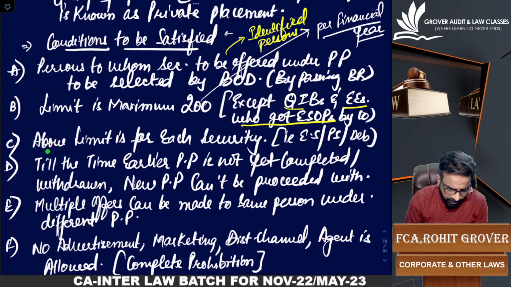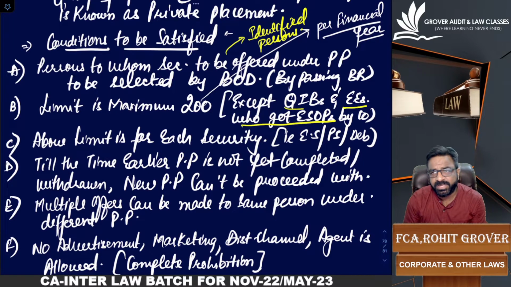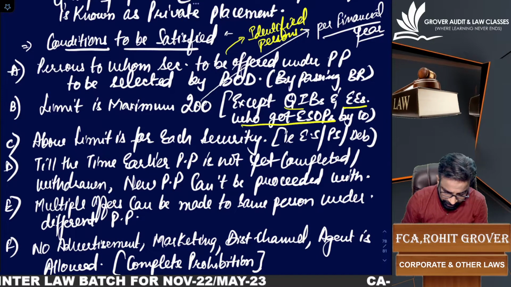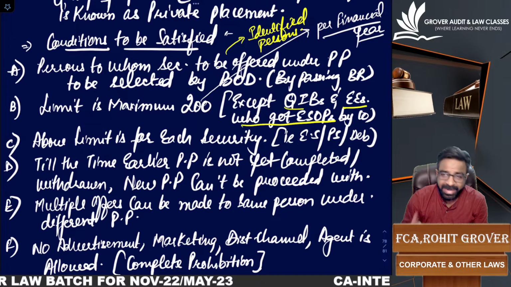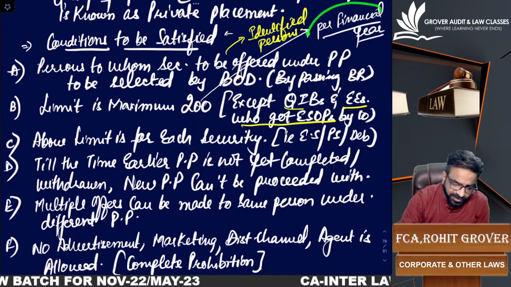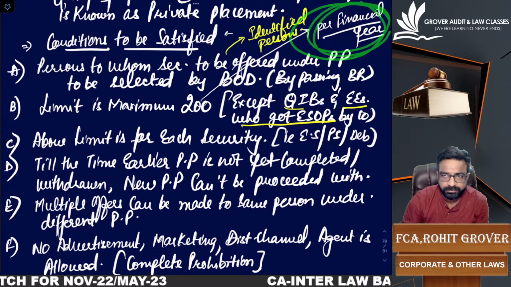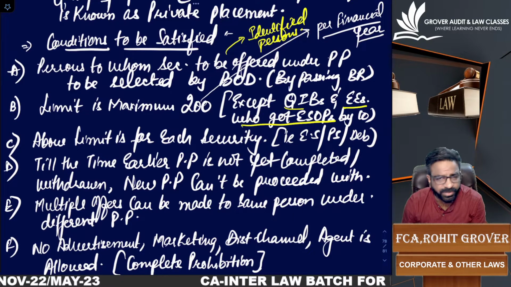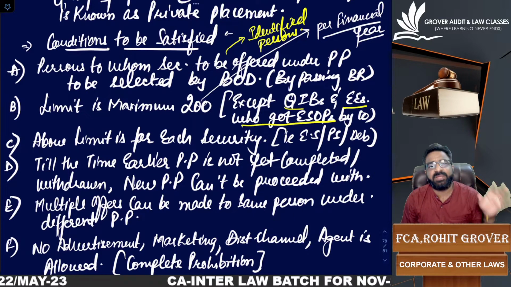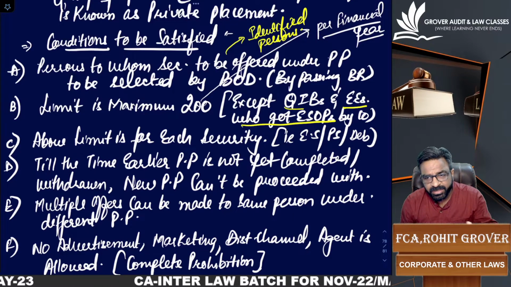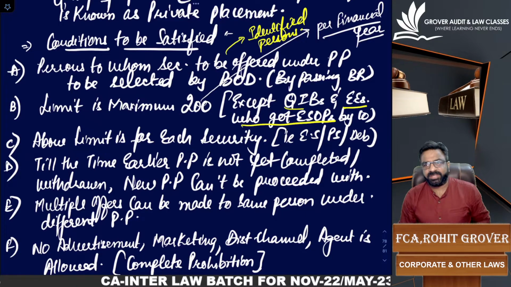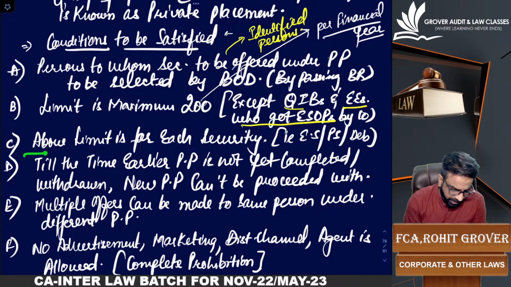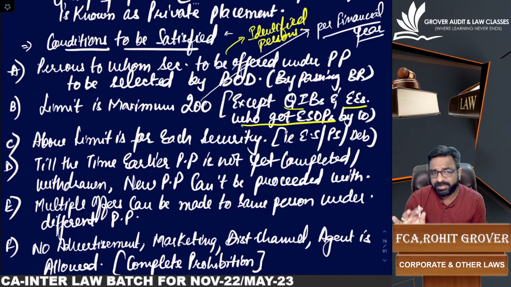And is the above limit the total overall limit for all the securities or for each security? Each security. The limit is 200 for each security. Is it clear to all of you? Yes or no? And remember, this 200 limit is per financial year. Meaning in 1 year, it is 200. Next year again, you can go for 200. So it's not that lifetime it is 200. So per financial year, per security. This is how you have to understand. Is it clear to all of you up to point number C? Very, very important concept, private placement.